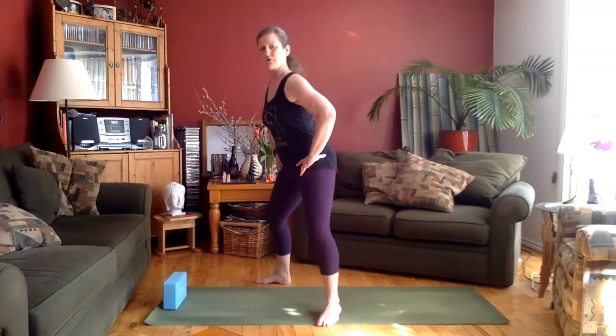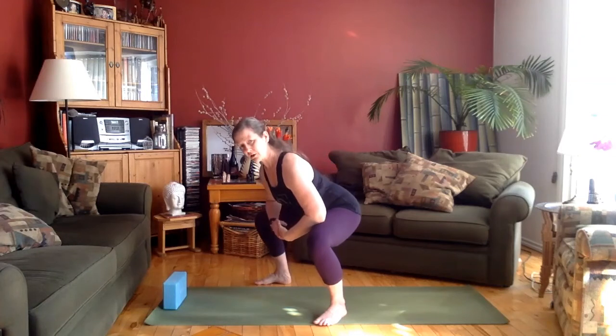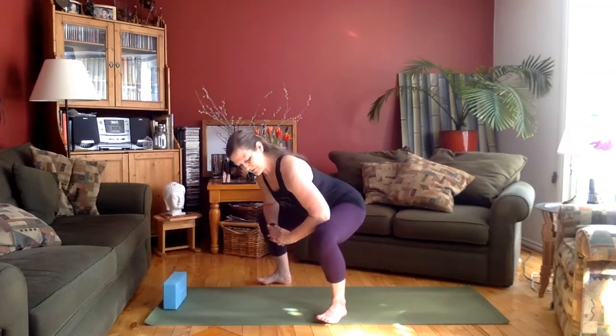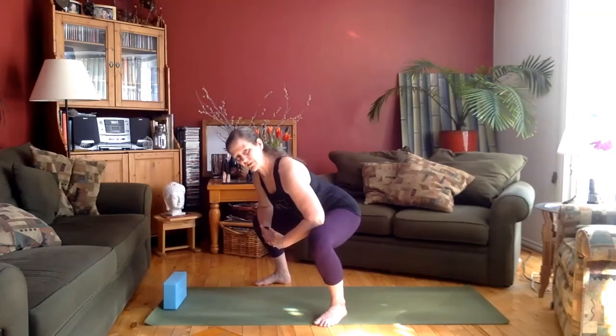I'm just going to turn here again. Send those hips back, lift your belly up, and let's start with taking the arms to the legs. So same thing as we did in chair pose, try to drop that tailbone a little bit and lift the belly up towards the spine. Breathing, keeping the weight even on the feet. You might even play with going forward and back a little bit so that you can really feel solid on the feet.